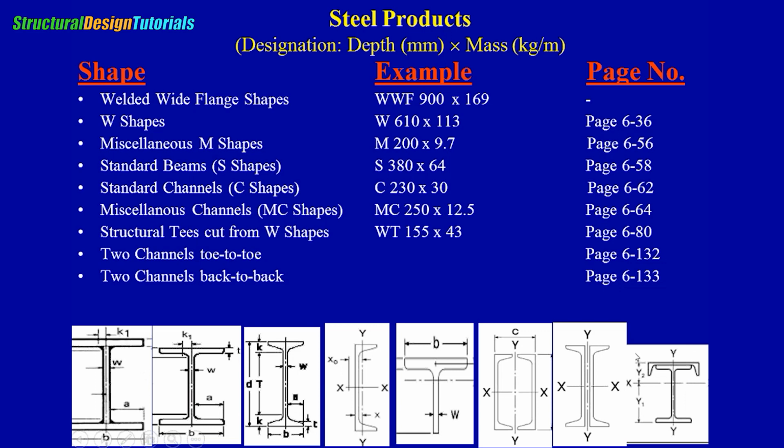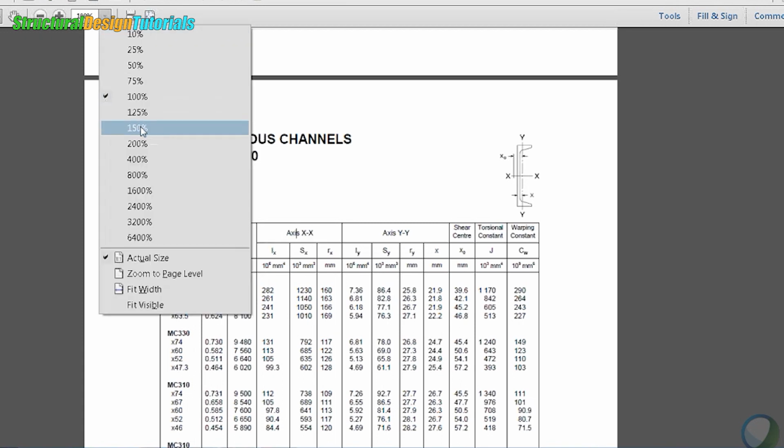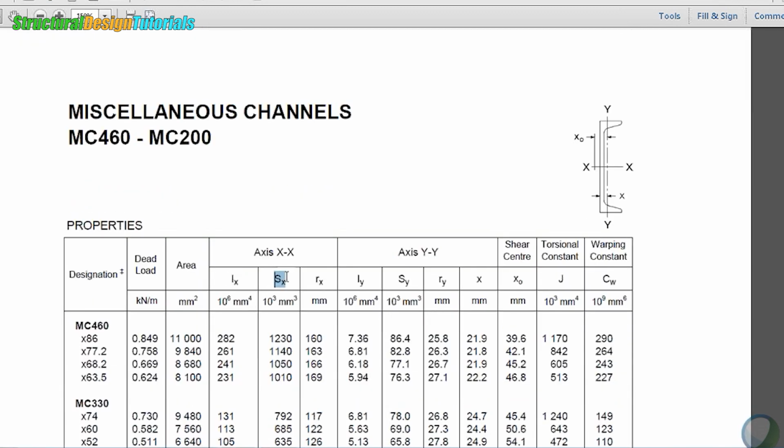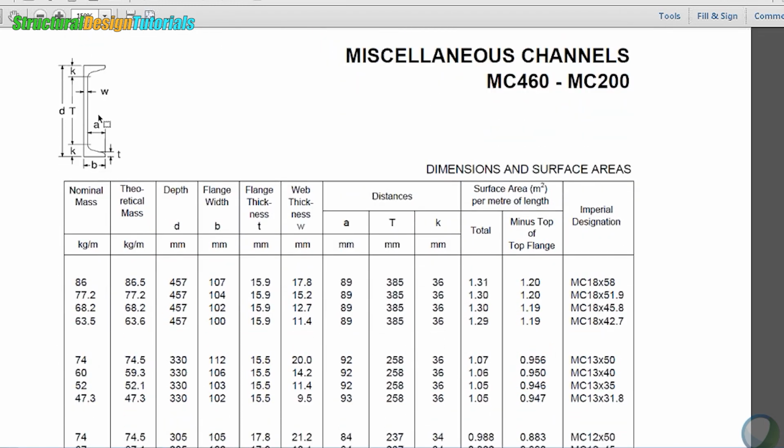You may have a channel on top of an I-beam. So what we see in each one of them, we just give you the section characteristics. About the X-axis, which is this one, what is the moment of inertia about the X-axis? Elastic section modulus, radius of gyration, and so on. And other parameters I am going to mention. And in the facing page, here you have the depth D, B, T, W. So you have the dimensions as you see.